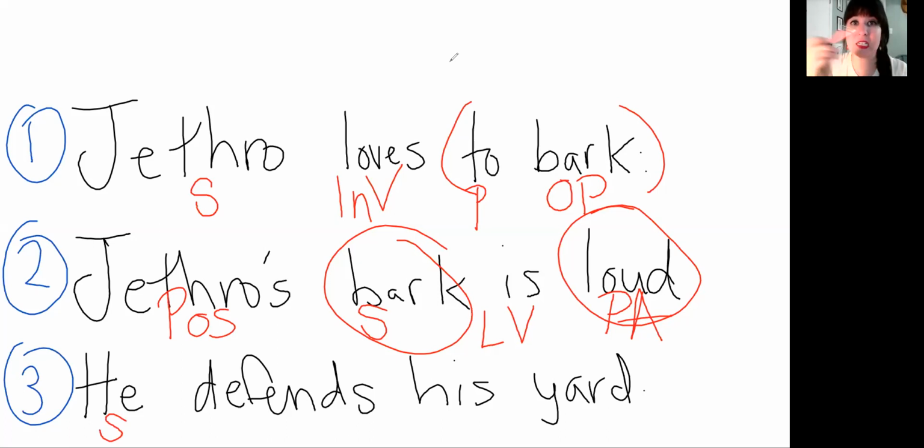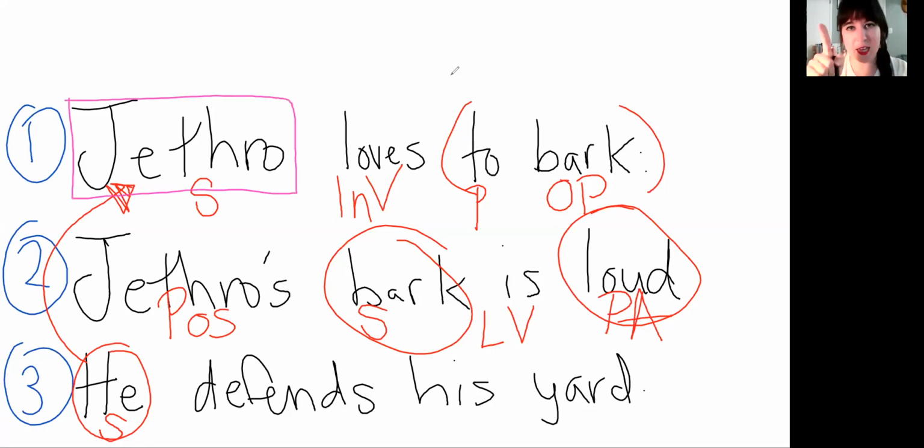So when we have sentences like this that come in order, or when we have a sentence that's long enough to actually specify, we can use these pronouns without confusing anyone, and we know exactly who is doing what. So when we say he, who is he? He is actually Jethro, and we know this because of the context of this sentence. So he is a pronoun, and the antecedent is Jethro. Okay, when we say that word, sometimes that can be a little bit confusing because people are like, I don't remember what the antecedent is. We've never learned the antecedent. But yes, you have the antecedent. Okay, it's who he is.